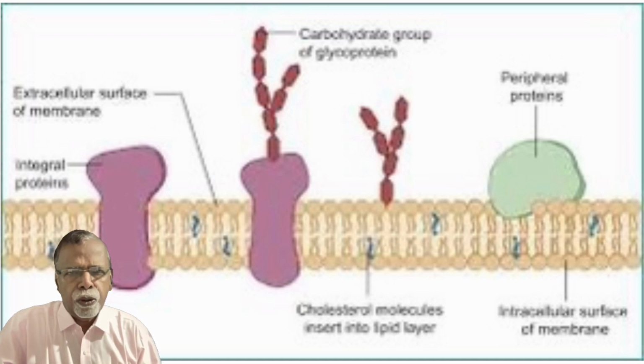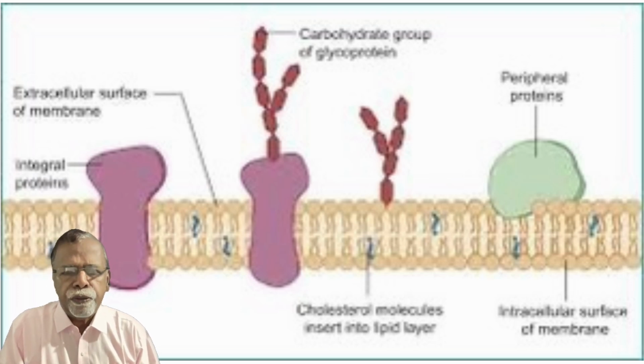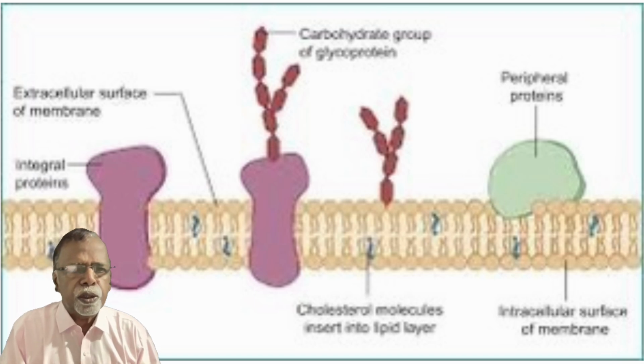So, the conceptual framework: at the end of this, you'll be able to understand the cell as a unit of life, the molecular composition, plasma membrane, cytoskeleton, mitochondria, endoplasmic reticulum, Golgi apparatus, lysosomes and peroxisomes, and nucleus. This is only a brief introduction to these things. Many questions are asked in the examination, and these are the fundamentals that you should know.